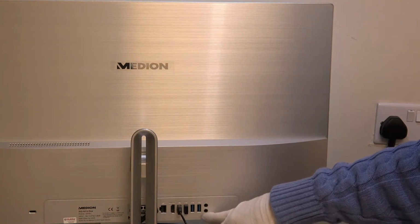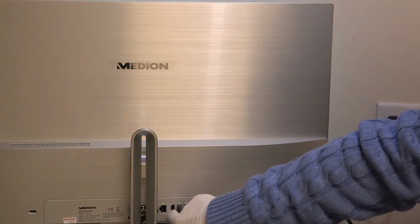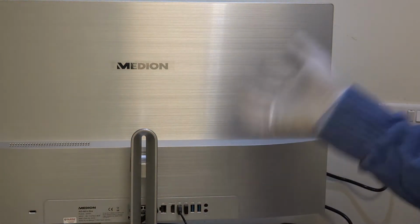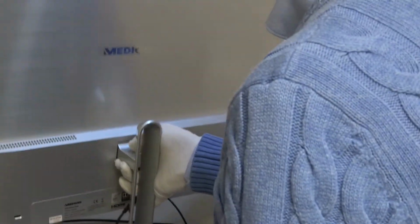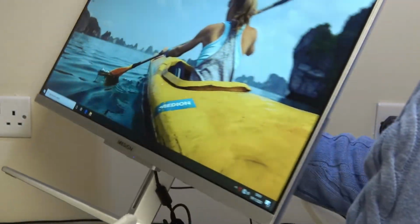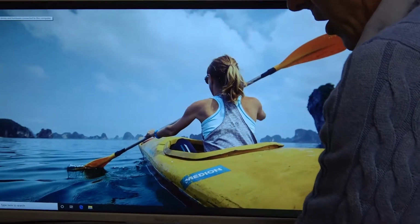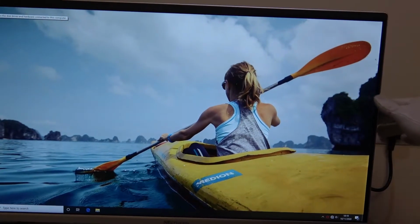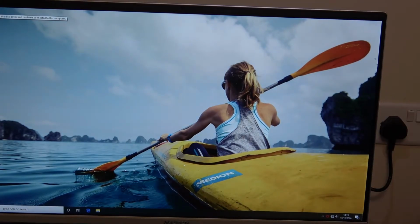Separate microphone and headphone socket. Separate HDMI port and gigabit Ethernet there, and obviously Wi-Fi built in. So overall, the system's pretty light, even with the stand on it. Will you get a bit of wobble on it? Probably not. And do we think it's worth the money?